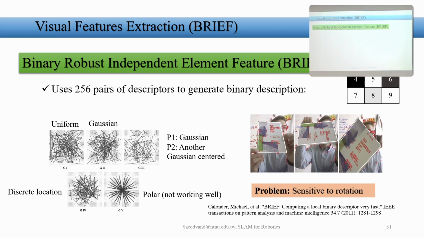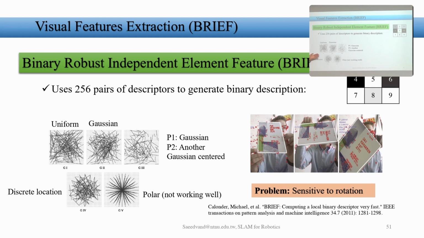Now, based on that idea, why do we need to understand the binary descriptor? Because we want to use it in BRIEF. BRIEF tries to improve on the SIFT technique, and it stands for Binary Robust Independent Elementary Features. How does that look? It is using 256 pairs of points based on the binary descriptor.